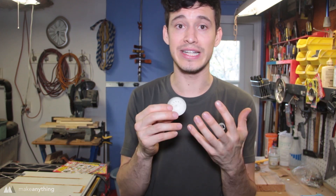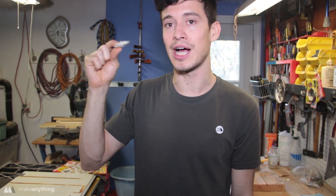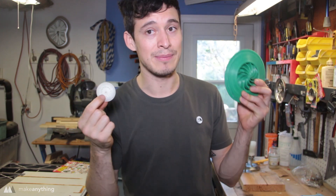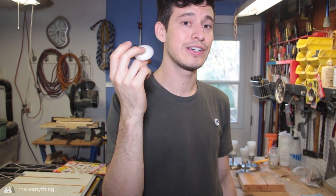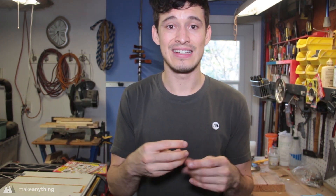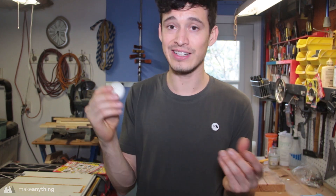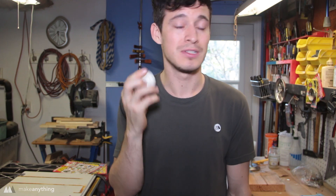I kind of decided to do this in the spur of the moment, so I didn't actually redesign the Pulsar top at all. I just scaled this model up to be about as big as I could possibly make it on the BCN Sigma. And while I'll print my giant Pulsar top in PLA, I'm going to be using PVA material for the supports. PVA is often used for those little glue sticks, but it's also available as a material for printing. It's water soluble, so all you have to do is dunk the model after it's printed and let the material dissolve away, hopefully leaving you with just your PLA part in pristine quality.